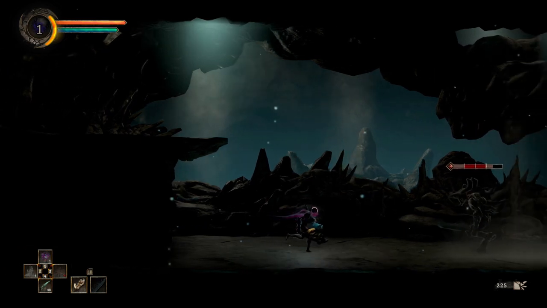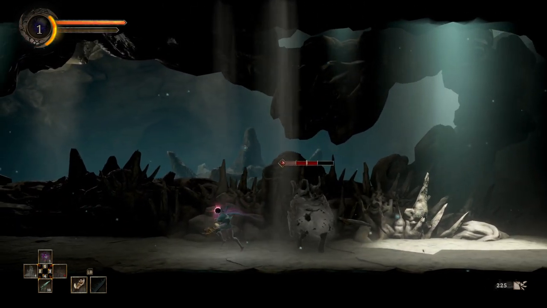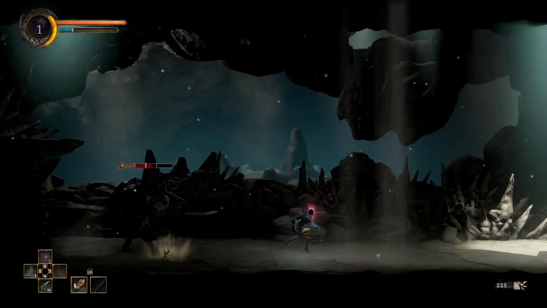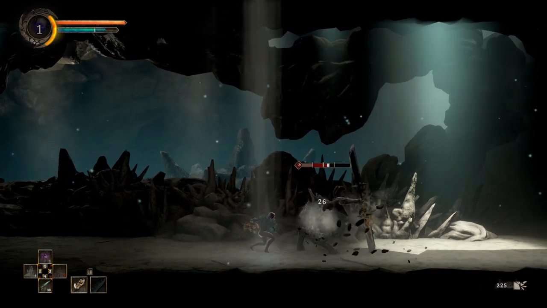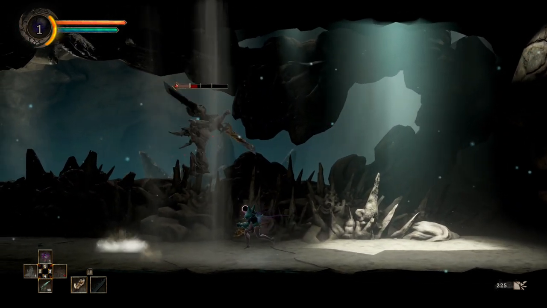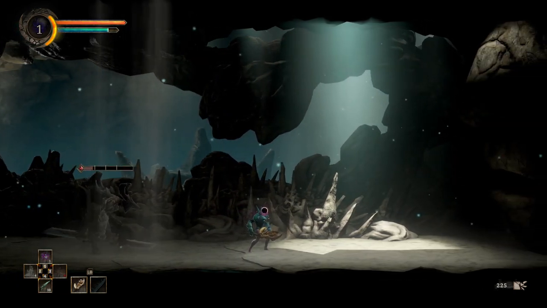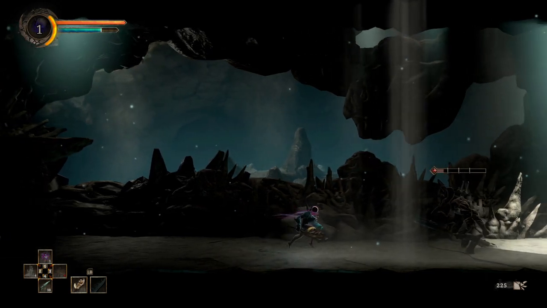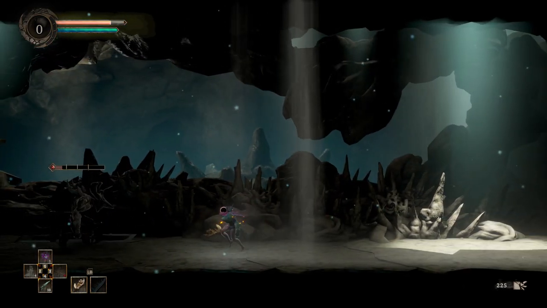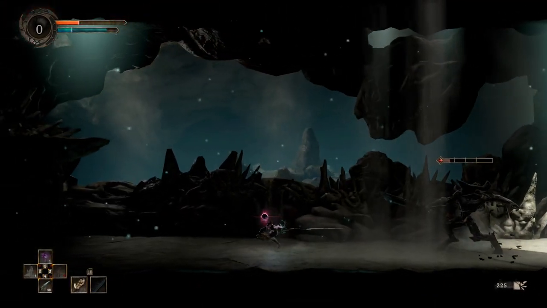The heavy attack is not it. It's a little bit too slow. It's kind of crazy how easy the fight is, but timing that animation is so hard. All right, he's below the threshold again. Let's try. Too early again. Don't like when he does that lunge. Shoot.